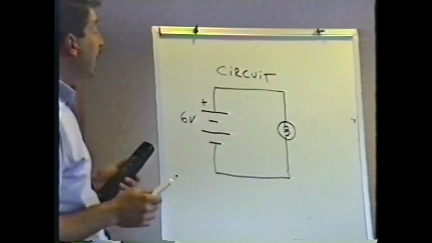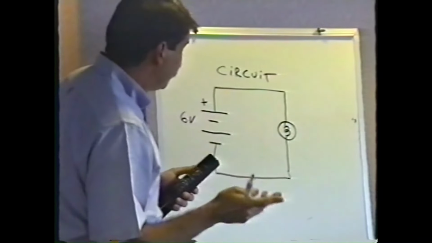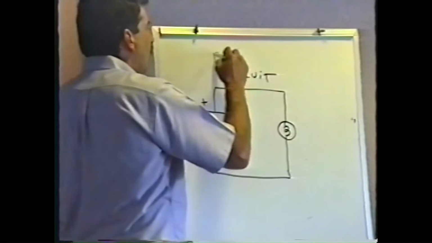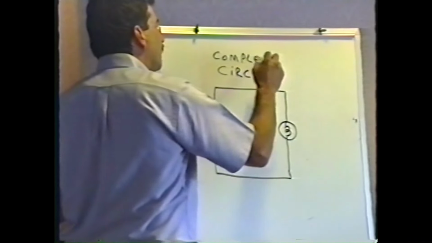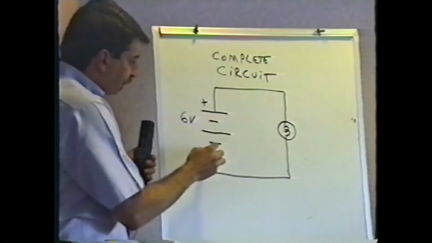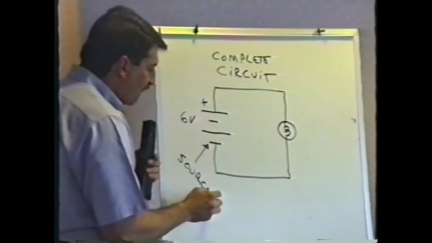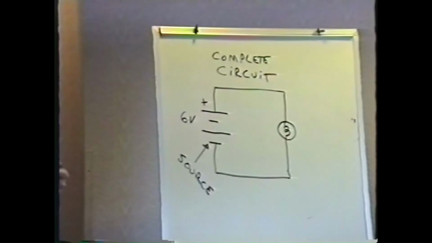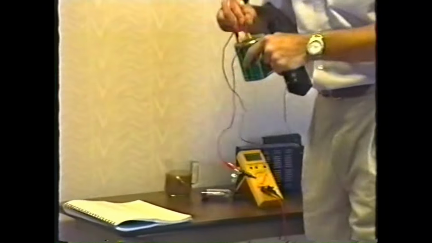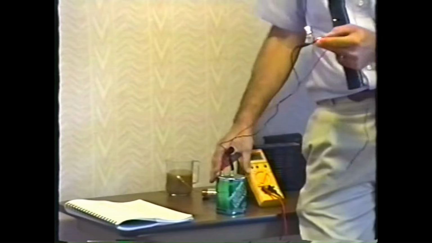Okay, now, in order to have a circuit, you really have to have 4 things going for you. This is pretty important. In order to have a circuit, and this is actually technically called a complete circuit, you really need to have 4 things. Number 1, you have to have what we call the source. The source of power. Remember I mentioned that a battery is like a pump. Is like a pump for electrons. Instead of pumping water, it pumps electrons.